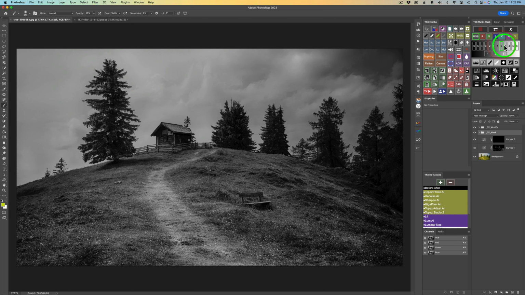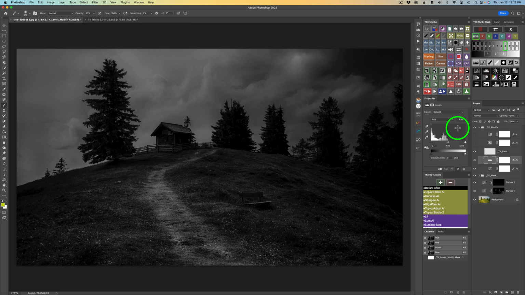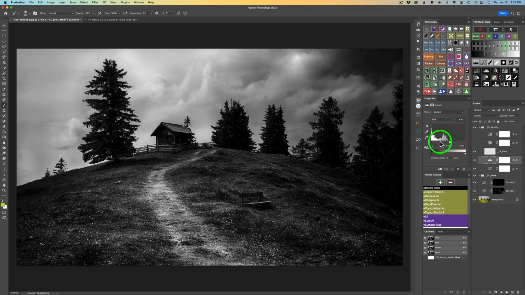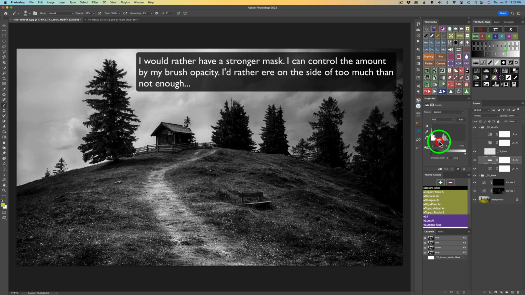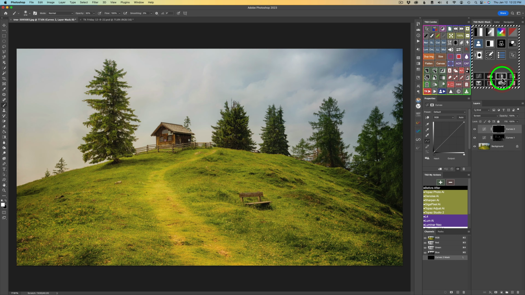So lights 2, and I think we settled on lights 3, and then we went to levels, and I took the highlight slider and started to drag it to the left for a stronger adjustment. I might even drag it even more to the left and make it even lighter, and even take this midtone, because I'm going to paint this on selectively. And now the difference here is, instead of going to the layer, we output it as a selection by clicking this button right here. And now we can simply paint on our adjustment.